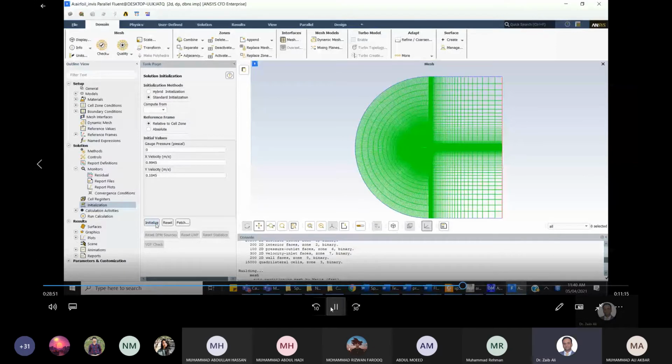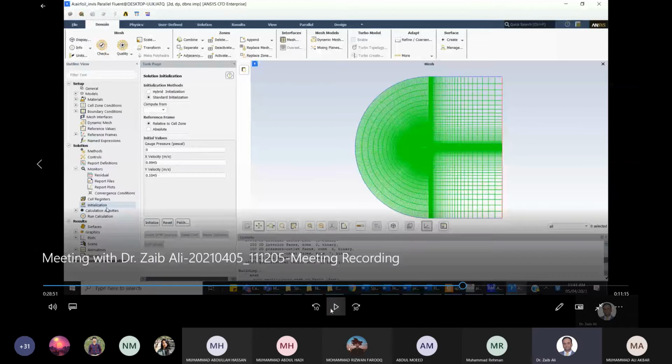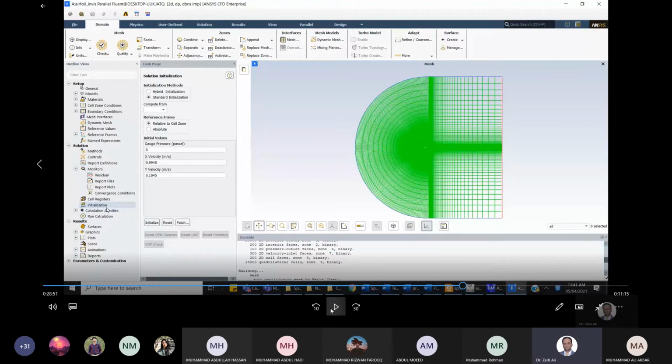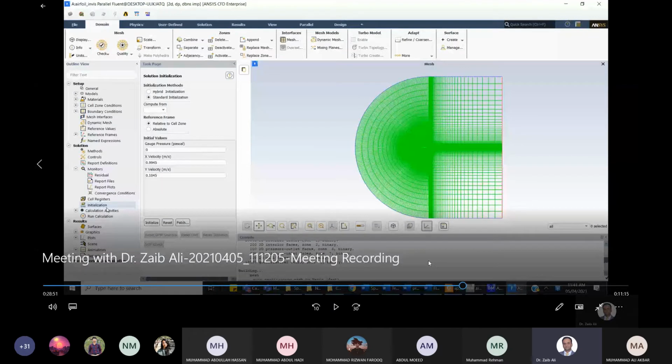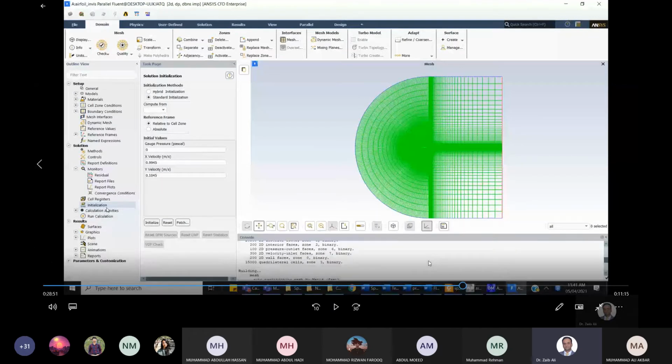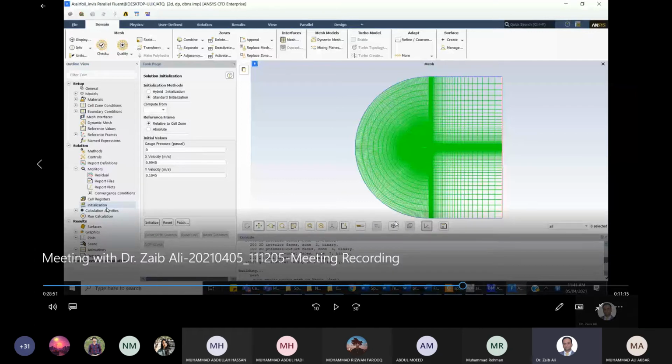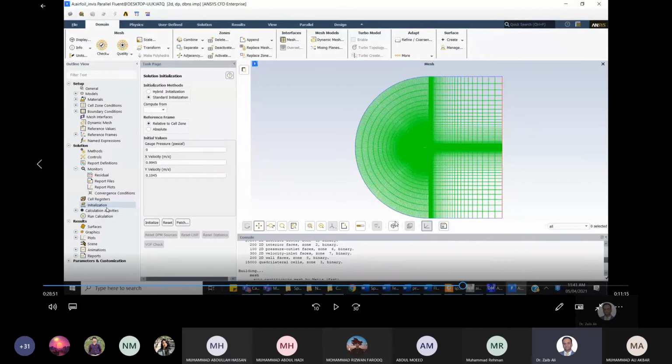If you are simulating your solution a second time, for example if you change something, then you want to prescribe more accurate values of velocity here. But since we are just running it for the first time, you want to just tell Fluent to pick up the inlet values as the initial solution.